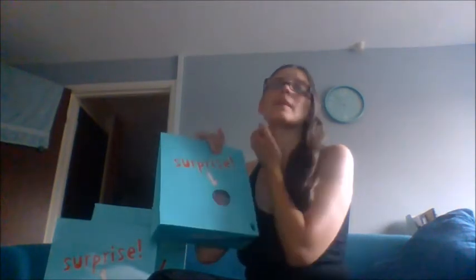It's a tiger bag with a tiny little window, and it says surprise. And believe me, it is a surprise what's in these. So if you go to Tiger, you'll find these usually just before you get to the till, or when you first come into the store. These are £2 each, and they have a minimum of two items in. The only way to see what's inside is the tiny little window.